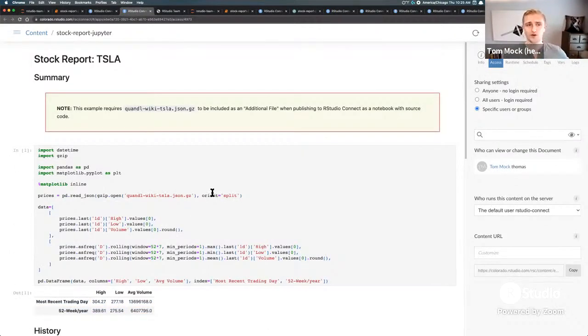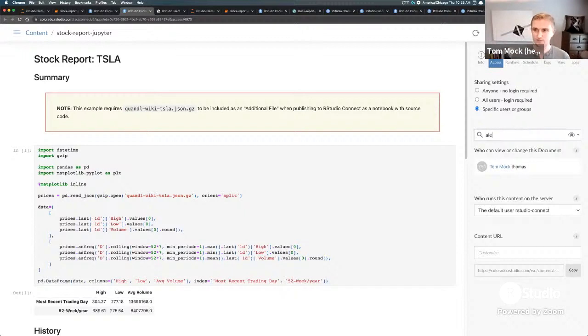While we're here inside RStudio Connect and looking at a notebook, you'll notice that it defaults to opening up the access portal. So with regards to authentication, this basically means once I'm authenticated in, I can do things, but I also want to open up access to specific users or to specific groups within my entire company. So it defaults to basically only I can see the content that I've published, which is a good idea. Like maybe you don't want to release it to the whole company because it has sensitive data.